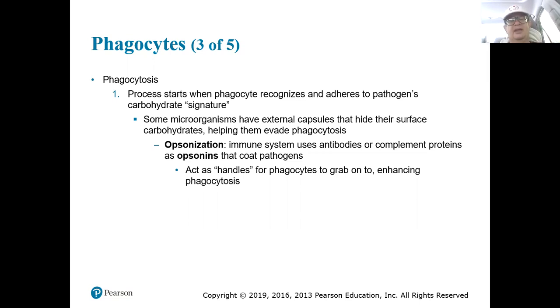What's actually happening is that sometimes the antigens are small and hard to bind to and grab onto. But if an antibody, if a complement protein grabs onto the antigen, it's a bigger handle. The phagocyte, the white blood cell that eats things, can grab on more easily to the combination of the antigen plus the antibody, and it gives it a bigger thing to grab onto and pull that pathogen into the white blood cell so it can eat it. Anyway, but yeah, opsonization means to make tasty.